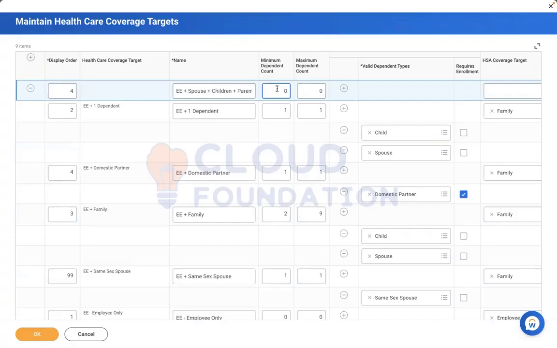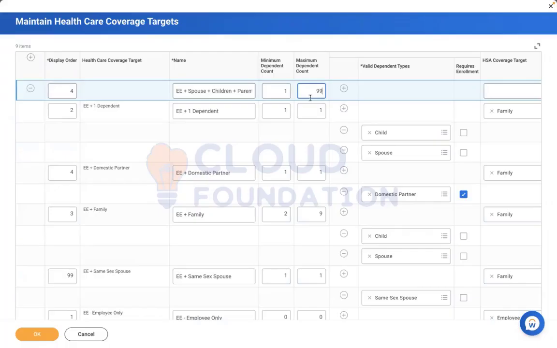You know how many dependents you would like to enroll? We selected employee plus spouse plus children plus parent. Okay, so minimum 1 dependent, maximum up to 99 dependents the employee can enroll, but ensure there should be either of these relationships.